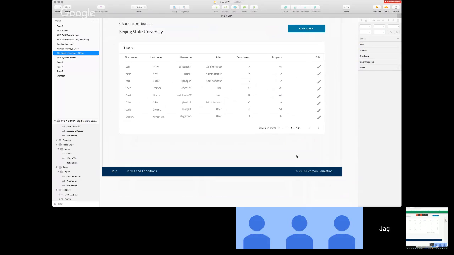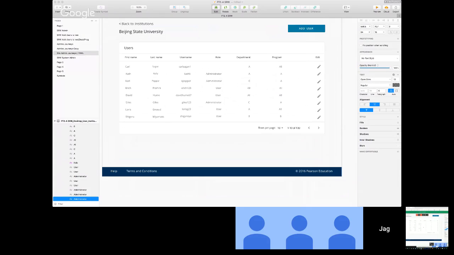I guess the roles are not consistent with what is implemented on these designs, right? So we have site administrator and score report user, just to be consistent. Right, Jack? Yes, yeah.